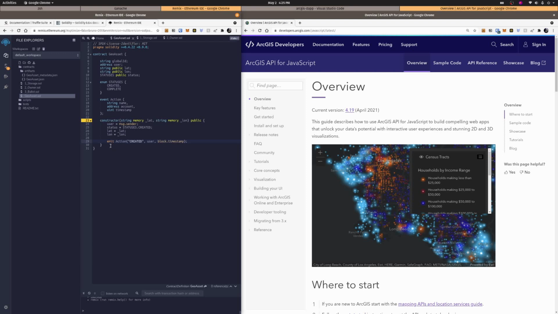Okay, great. So once I create the contract, I only want one other function here that's going to update this contract. And the workflow I'm thinking here is that when I edit a feature layer, I'm just working with points. I'm going to pass lat long to this contract. When the feature layer has been updated, I'm going to get the global ID and update this contract with the global ID.